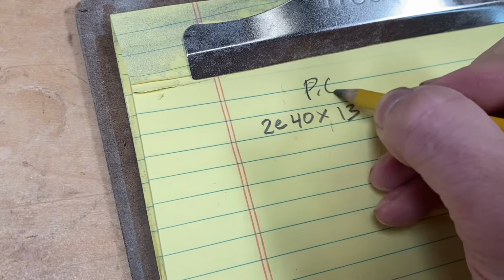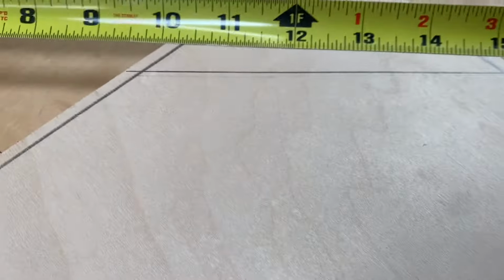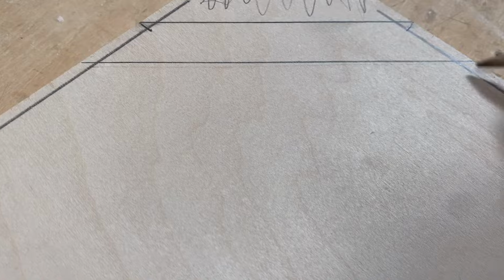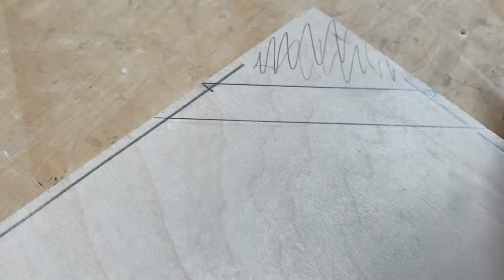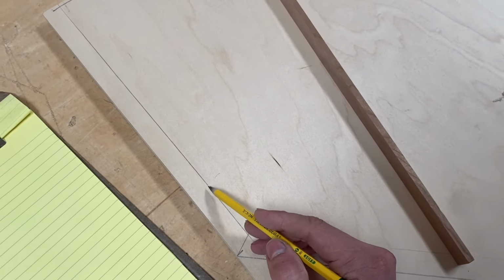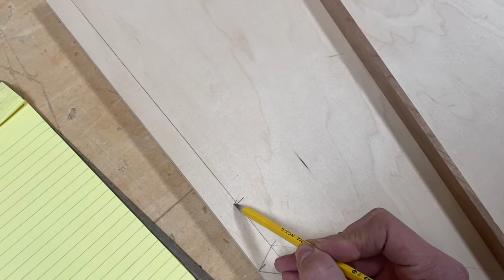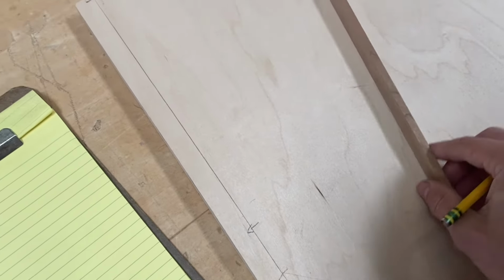This is paint grade. A back wall with a 45 on each side. Next, so that we know the platform size, we're actually gonna not wanna cut it here. We're gonna wanna go in a quarter inch into the wall.